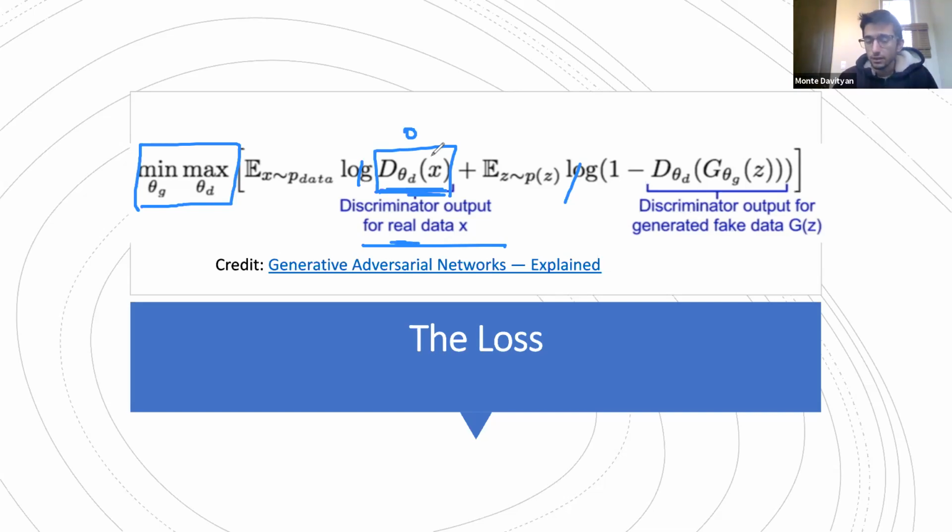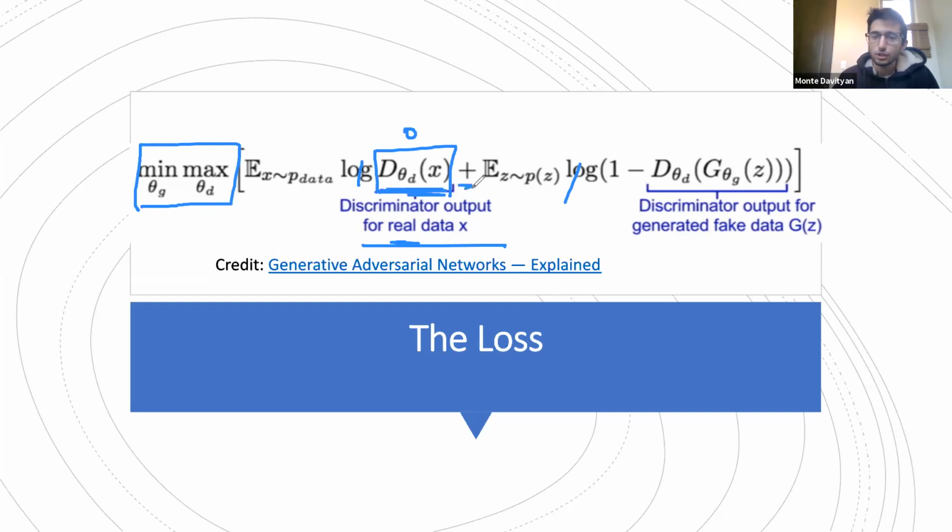Just like a regular classification test. And this is iteratively improved as the number of epochs increases, as it starts off randomly, right? It starts off predicting things as real, fake, randomly. But it gets better and better as it understands what's real and what's fake. Because we know what's real, right? We feed this into it. The generator is what's providing the fake data. We know what's real and we know what's fake.